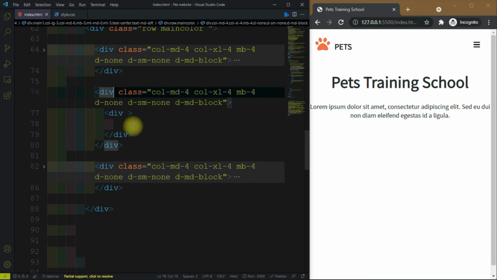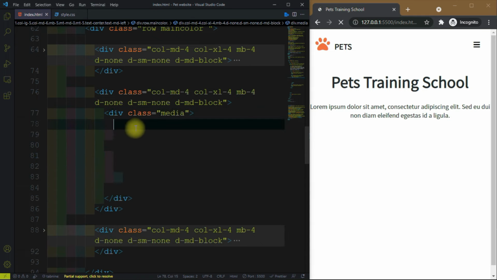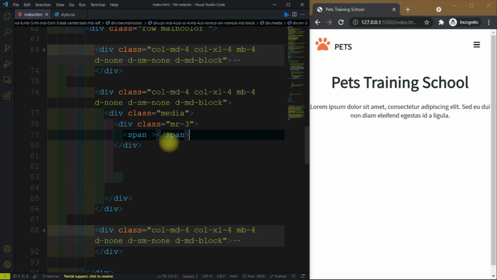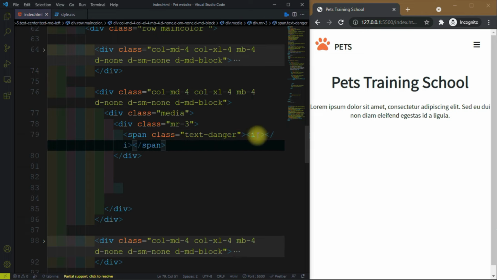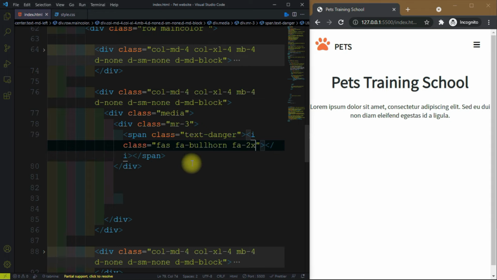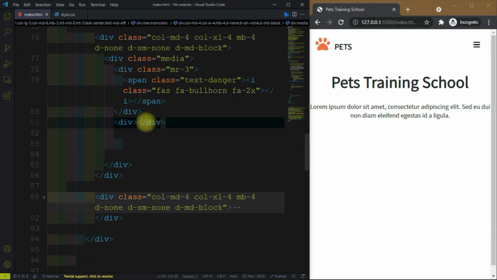So this is the second column. We create a div inside that and give it a class equal to media. Similarly, create a class margin-right-3 span, give it a class equal to text-danger, and for the icon fa fa-bullhorn.